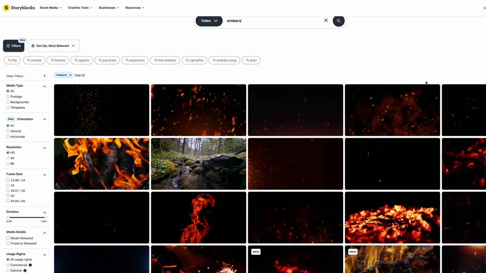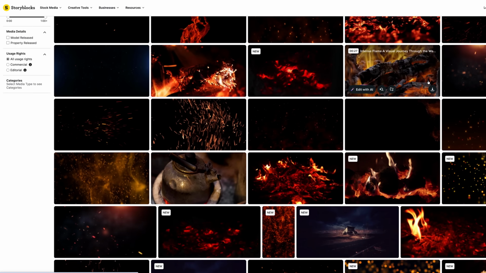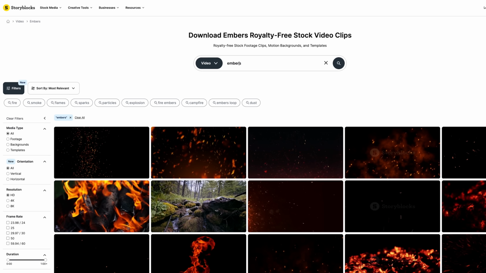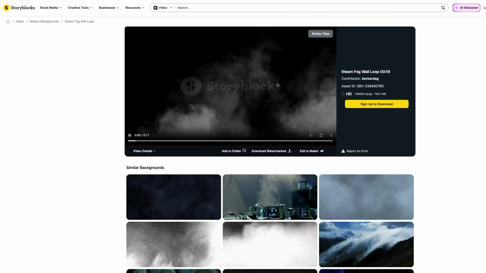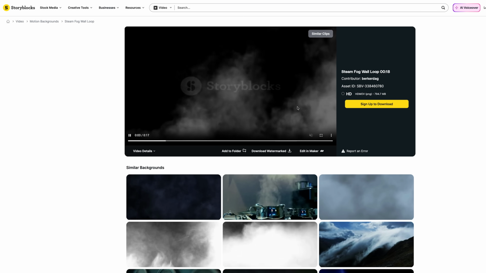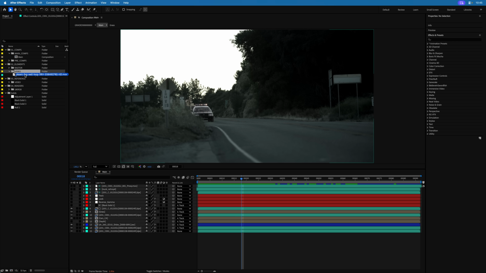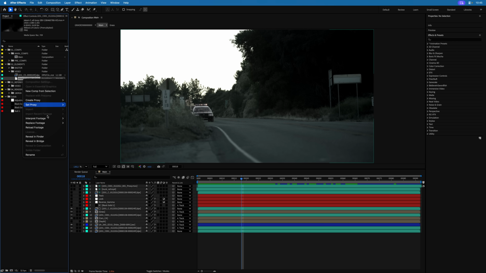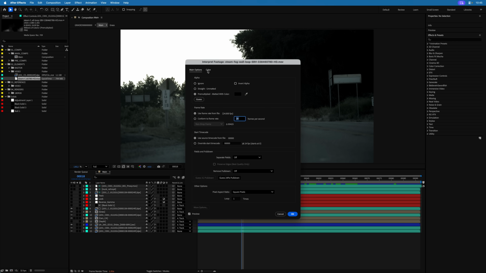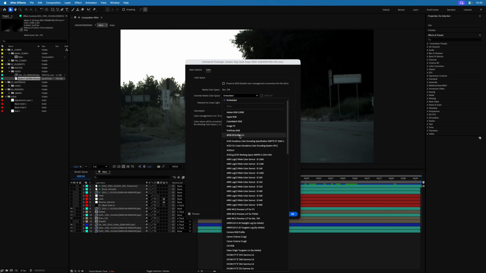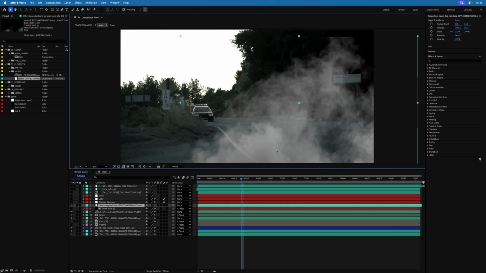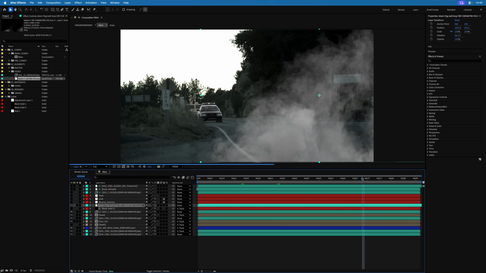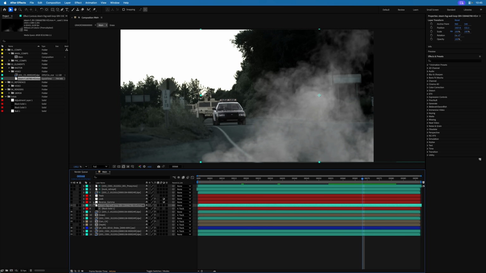Okay, but let's say that you needed to comp in some visual effects elements that are already shot, like some assets. We can go here to the Storyblocks library and look for something like smoke, and you're going to find all kinds of cool things. Let's see, we'll go to this steam fog clip here. Okay, and let's say we download this asset, and then we bring that shot into After Effects. Well, you're going to go into Interpret Footage Main, and just make sure that your color space is also set to sRGB. So then when you drag it in, you're basically going to do the same thing that you would do to the rest of the footage just to make sure that it's integrated. And I'll show you how to properly comp this stuff in a little bit later.